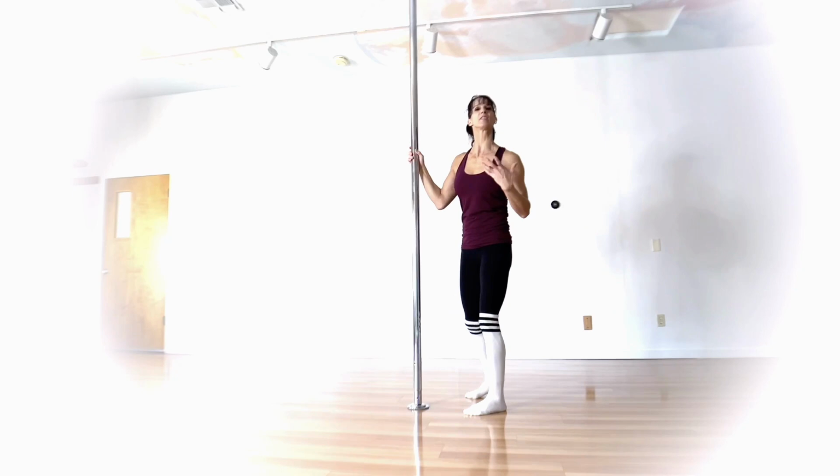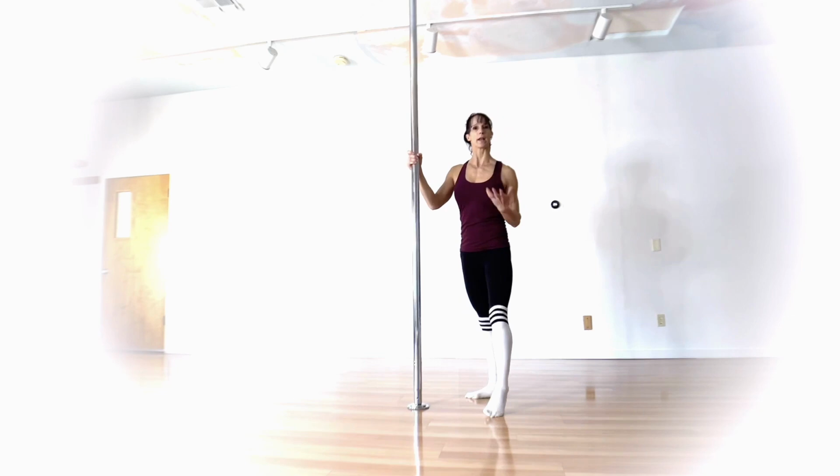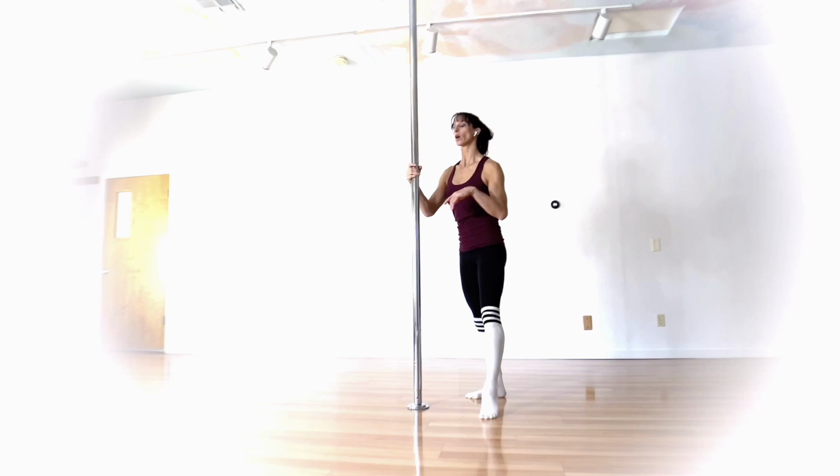Okay, so just have some movement, hip circles if you're comfortable with them, body waves if you're comfortable with them, whatever. Just think of having some small movement as a wind up, okay? So you're waiting for your music. We're going to go into a roundabout to a pirouette.